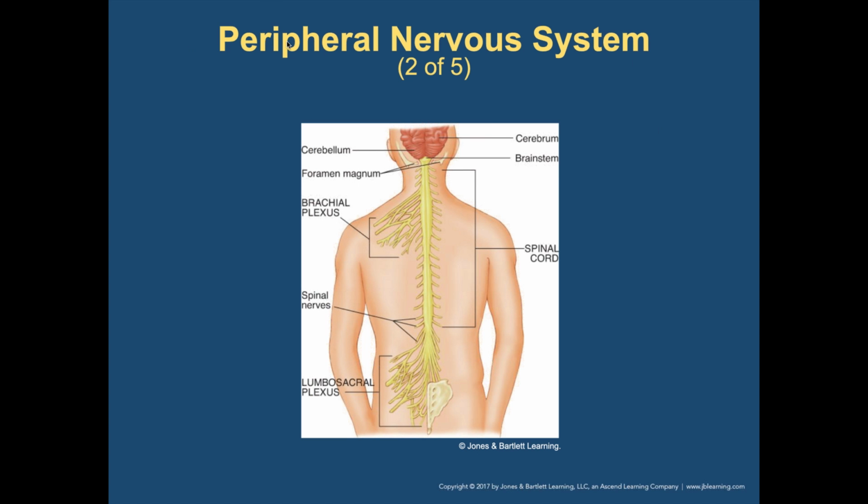How many cervical vertebrae do we have? Good, 7. What about thoracic? All right, lumbar. Good. And then we have our sacral and our coccyx, which I don't make y'all remember the numbers for those, but basically it totals up to 30 vertebrae. We have 31 pairs of spinal nerves.